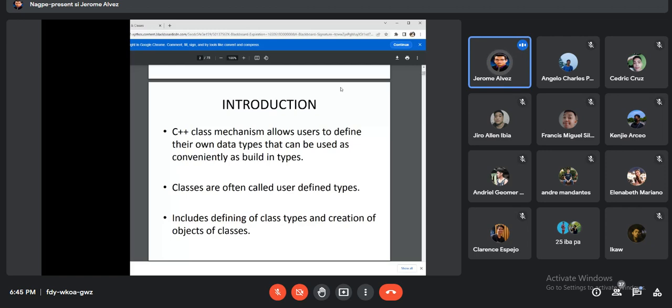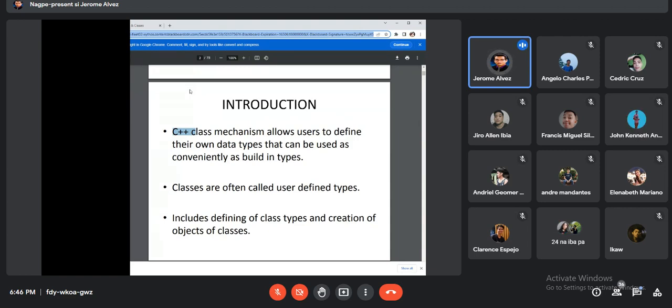So introduction. So disregard na lang yung programming language. Class mechanism allows users to define. By the way, I will be using another lecture for the Java implementation of classes and objects. So class mechanism allows users to define their own data types that can be used as conveniently as built-in types.